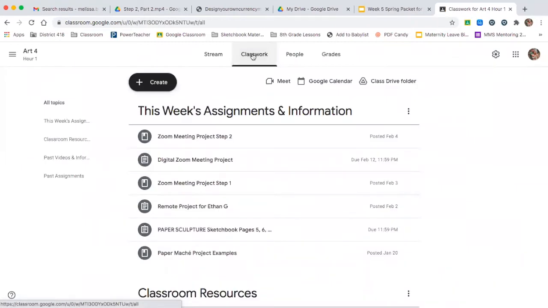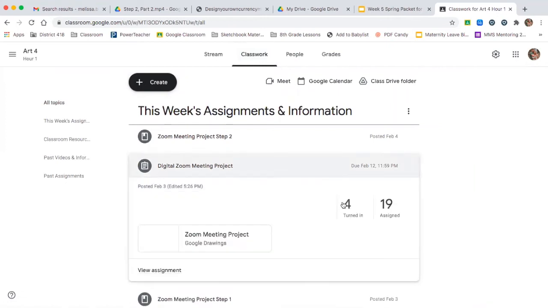Some of you have been having the problem where you can't edit your project anymore. Well, if you look at this, I have 4 people who have turned in the project, even though I haven't said that we're done with it yet. So if you've already submitted your project, then you can no longer edit it because I then become the owner. You need to go in and unsubmit it so that you can then become the owner again, and then you can work on your project, all right?